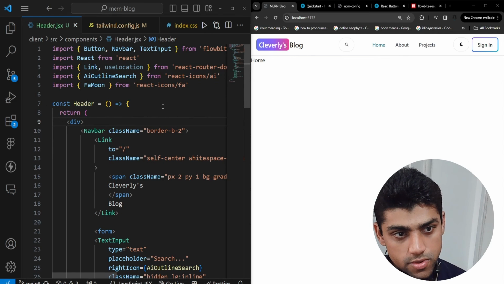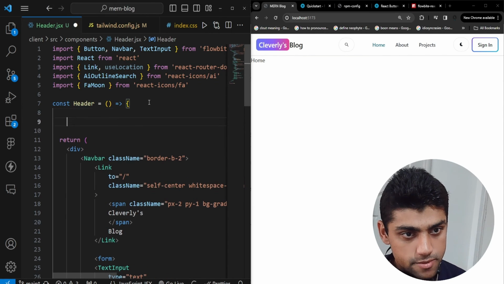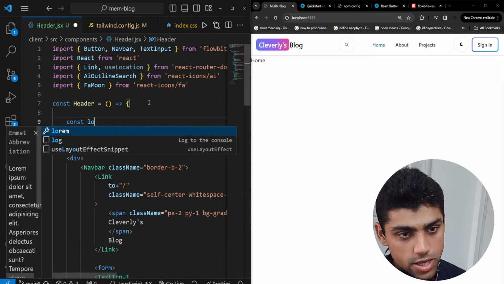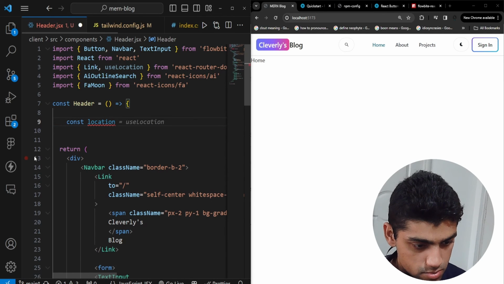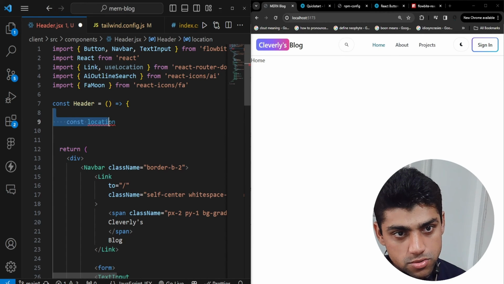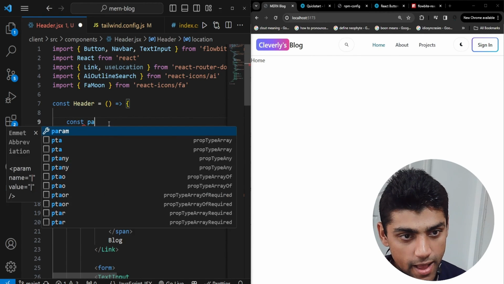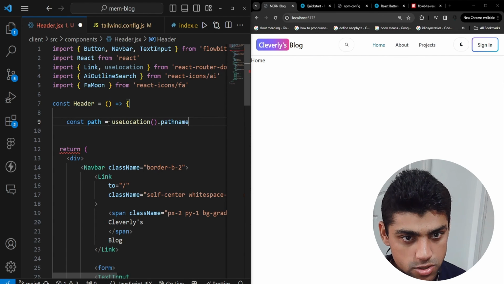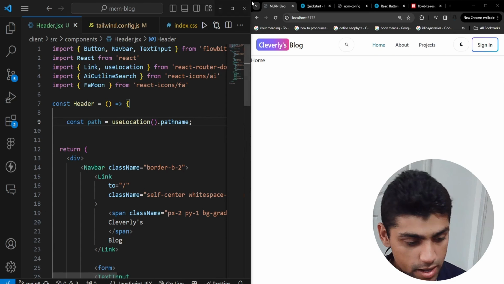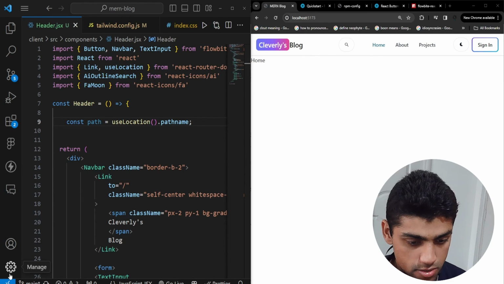So within this we could just say const location. Okay, so basically we want path only. So const path is equal to useLocation().pathname, semicolon right here, and right after that you could basically add this path to that navbar section, which is right here.